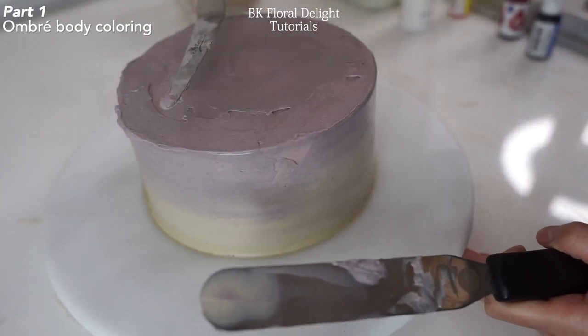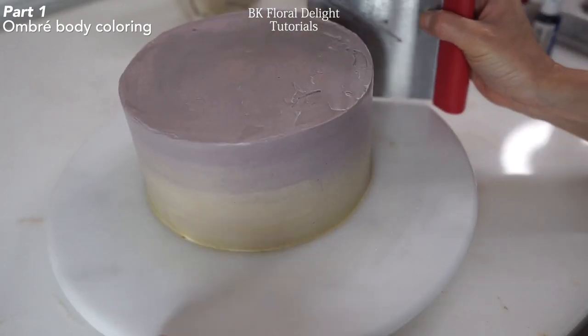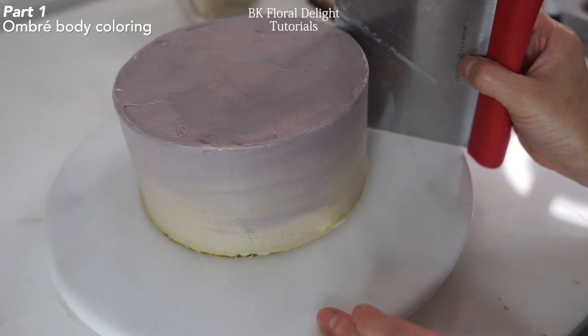If you have some small spot to fill up, make sure to go over with the bench scraper and clean the edges again.